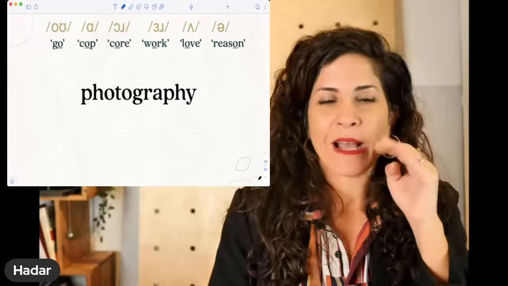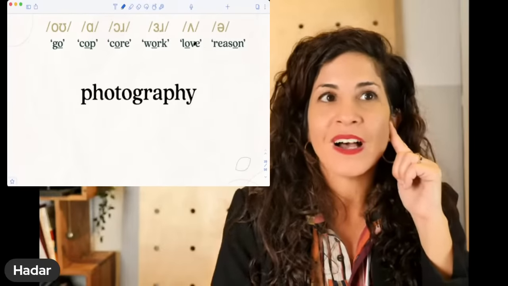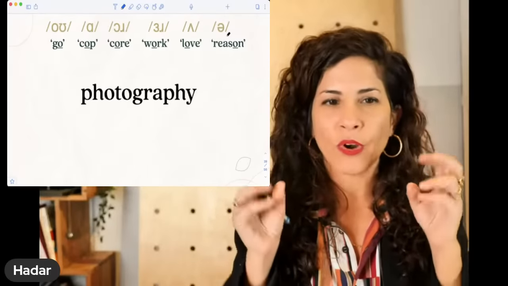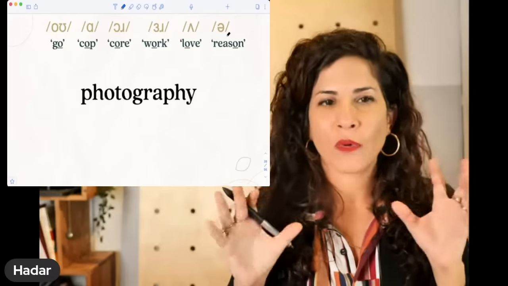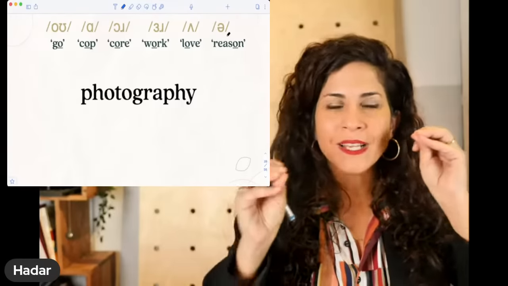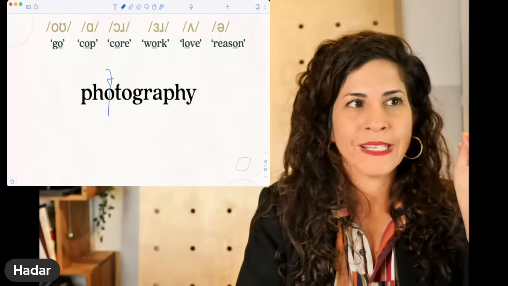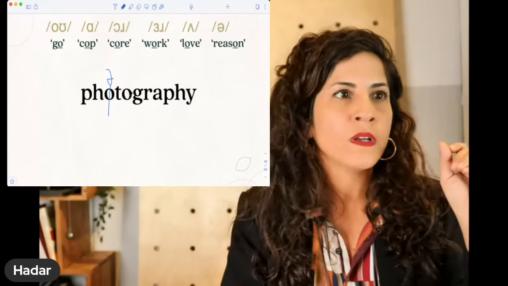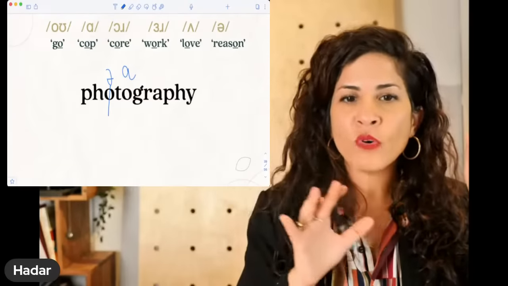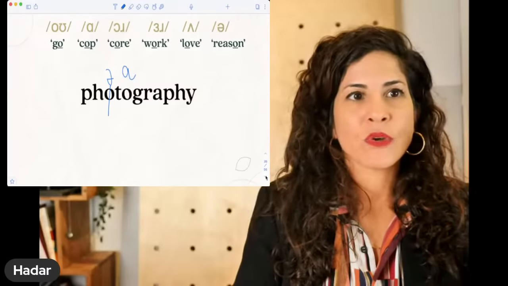In this word, I'm just going to say it out loud, and I want you to look for the sounds now that you know the sounds. We have O, ah, or. Now that you have the sounds, you can make sense of it. Photography. We have two O's. Can you start hearing it? Can you start recognizing which one's which? Photography. Fa, schwa, right? It's not fa, it's not fo. By the way, if I were to just say the word photograph, the first O would be O. Photograph, photography.